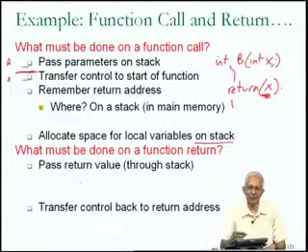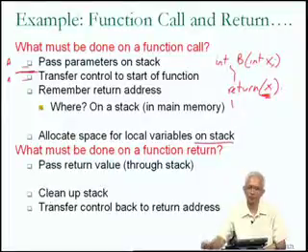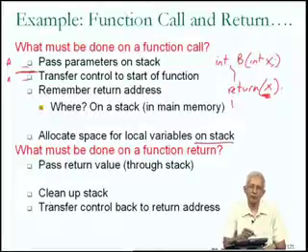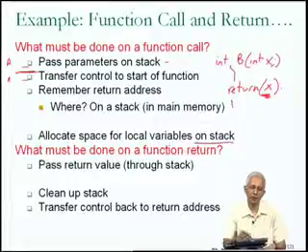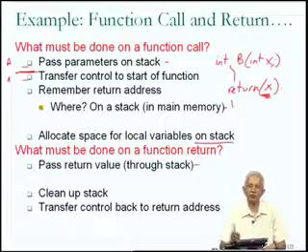Okay, now we are nearing the end of our sequence of steps because there is not a whole lot of white space left, but there seems to be some critical functionality that has been left out. And as it happens, this relates to the separate compilation issue which we had talked about, but I'll come back to that in a second. Now, in this sequence of steps that we have, you'll notice that a lot of things were getting pushed onto the stack. At this point we haven't talked about removing anything from the stack, and therefore passing parameters on the stack is pushing, remembering the return address on the stack is pushing, passing the return value is pushing. So, allocating local variables on the stack is pushing space onto the stack.